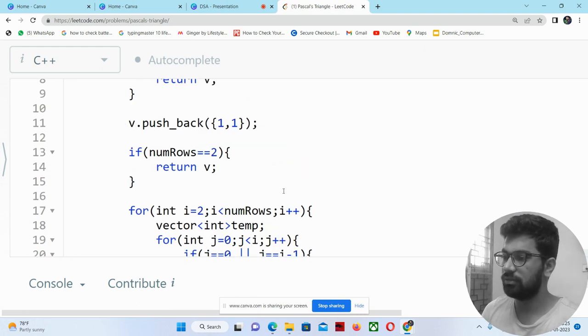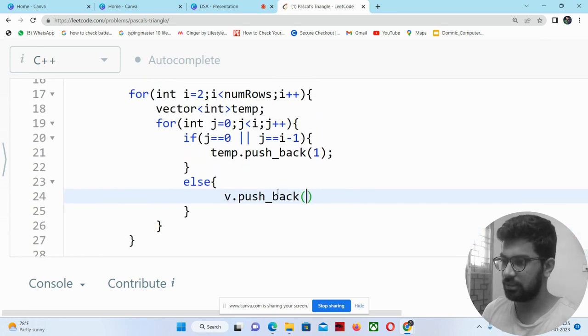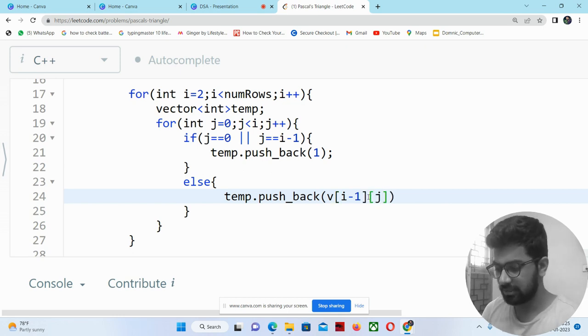So what we will do here is, here comes temp, we will go to the previous row, that is I minus 1, previous row, previous element. So it is here j, so we will go to the j minus 1th element.